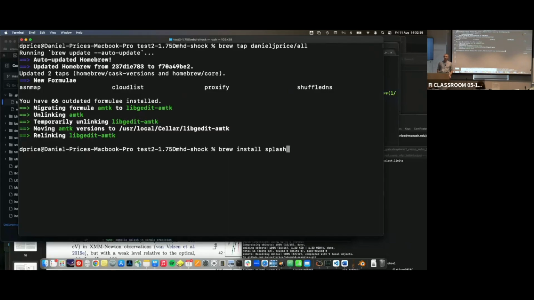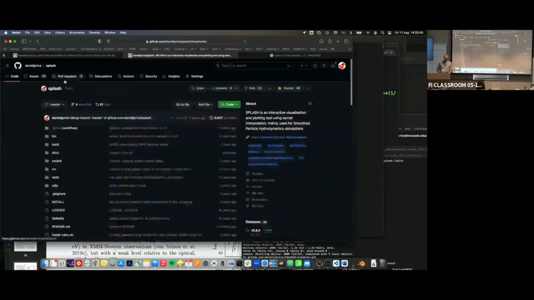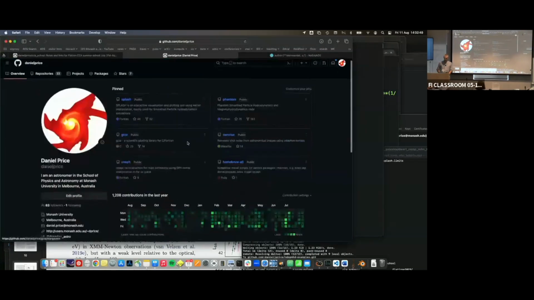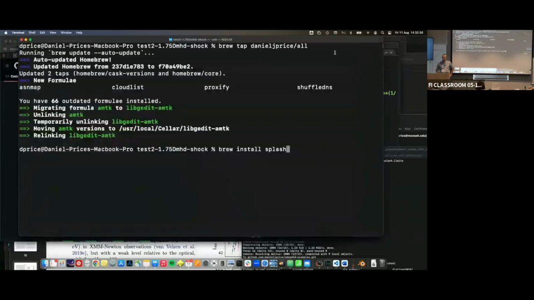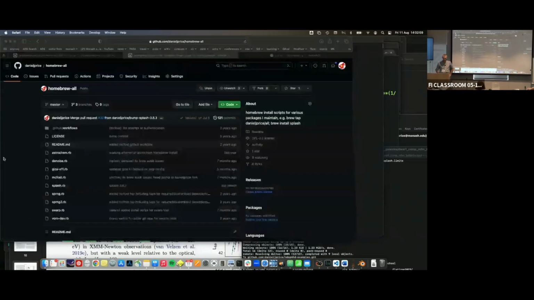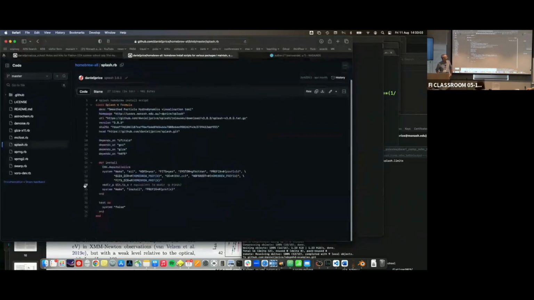Incidentally, if you're packaging your own software, like for just compiling on your laptop, making your own little homebrew script is really easy. All I've done in this one is I have a repository called homebrew in my GitHub. That's why you typed brew tap Daniel J Price all. It goes and gets that repository off GitHub. And then the one for compiling Splash, you can follow templates, but basically you specify what packages it depends on, and then what you have to type to install it, and everything magically works. So it makes life very easy for other people if you want to spread your software around. I haven't bothered putting this in the official homebrew repository. You can just have your own little tap, it's called.